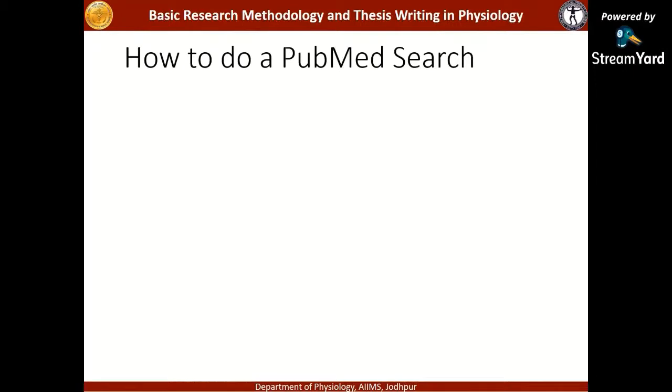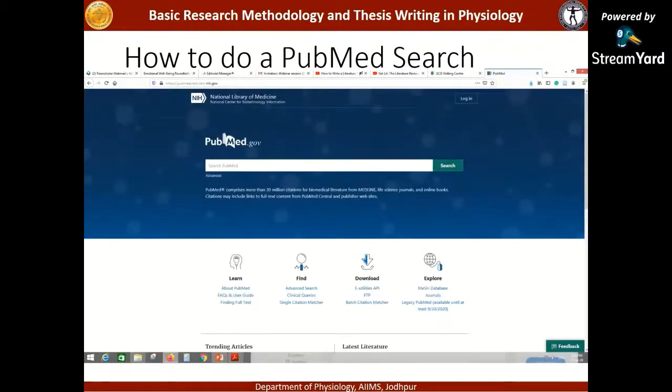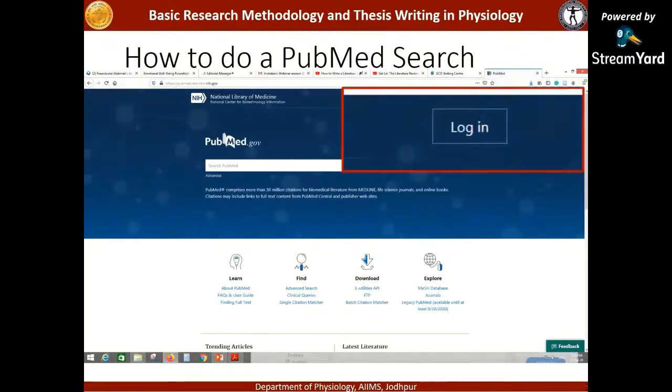So now let's start and try to see how we do a PubMed search. We all have gone to this website; every one of us has seen it. Have you ever tried to go to login? Before starting your search, please log yourself in, register.